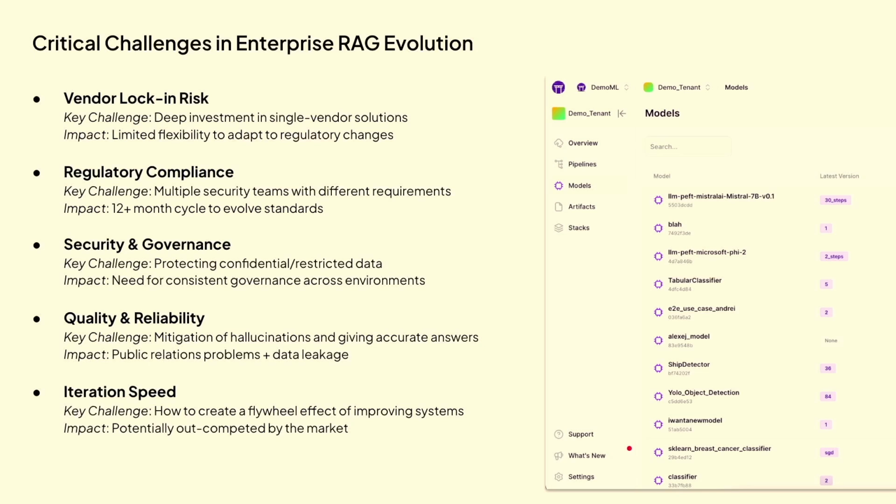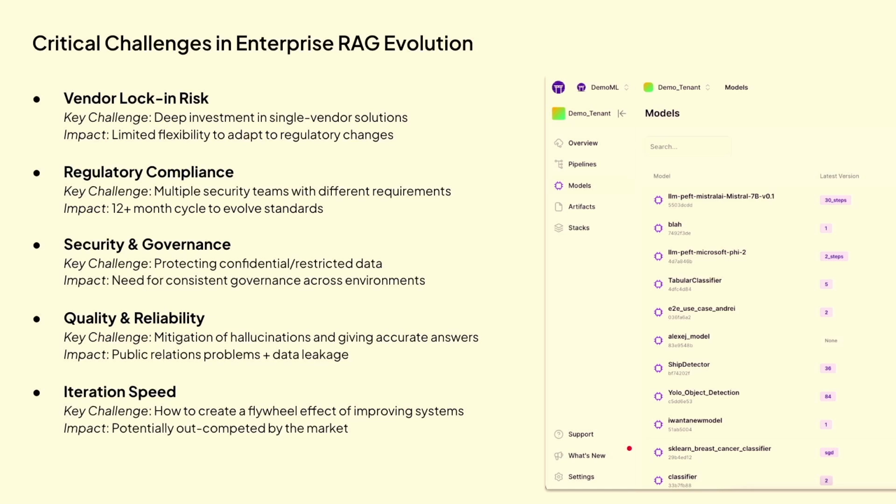Regulations are coming in, the EU AI Act and all those things. What happens if the chatbot says something racist, or if there's sensitive data? There's also security involved. Elastic helps in that as well. Quality and reliability is something we talked about, but in the enterprise, you can imagine it's particularly important. And just how fast you are.